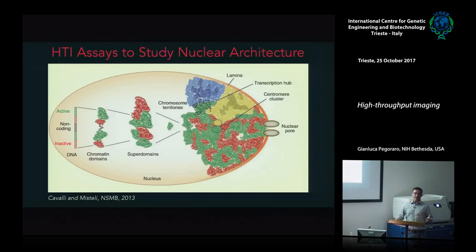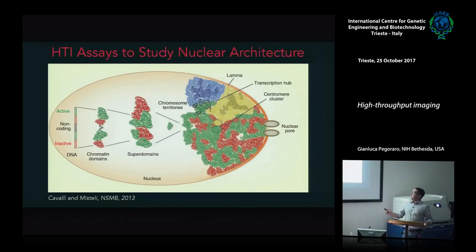One of the main questions that is addressed at LRBG is nuclear architecture. As many of you know, the mammalian cell nucleus is non-randomly organized, spatially organized in 3D. And this organization is hierarchical. The genome is already organized in regions of active gene expression, non-coding, and inactive. Transcriptional activity and epigenetic marks drive the formation of chromatin domains in 3D, and through mechanisms that are still poorly understood, but under very active investigation, these chromatin domains can first form super domains and then entire spatially separated chromosome territories.